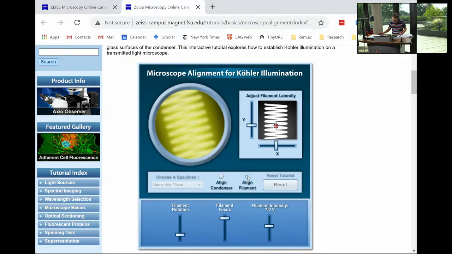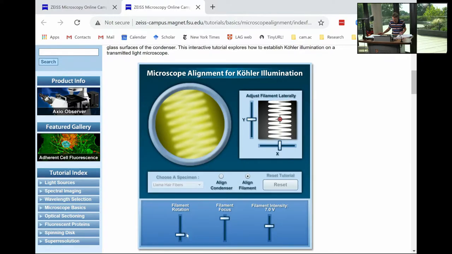The other thing is the lamp. So you can often center the illumination light source in the correct place. And so you can rotate it. So this was in the past. These lamp sources were usually these filaments, and they were very inhomogeneous illumination sources. So to get them exactly right was very important.